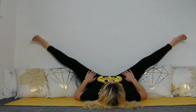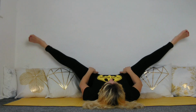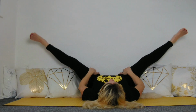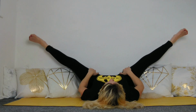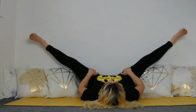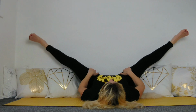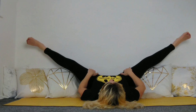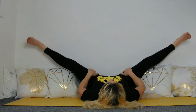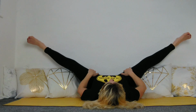You can do gentle little pulses, very small pulses. You can place the hands on the inner thighs. Draw your chin down towards your chest. Unclench your teeth. Breathe. Unfurrow the brow and relax the skin on your face.